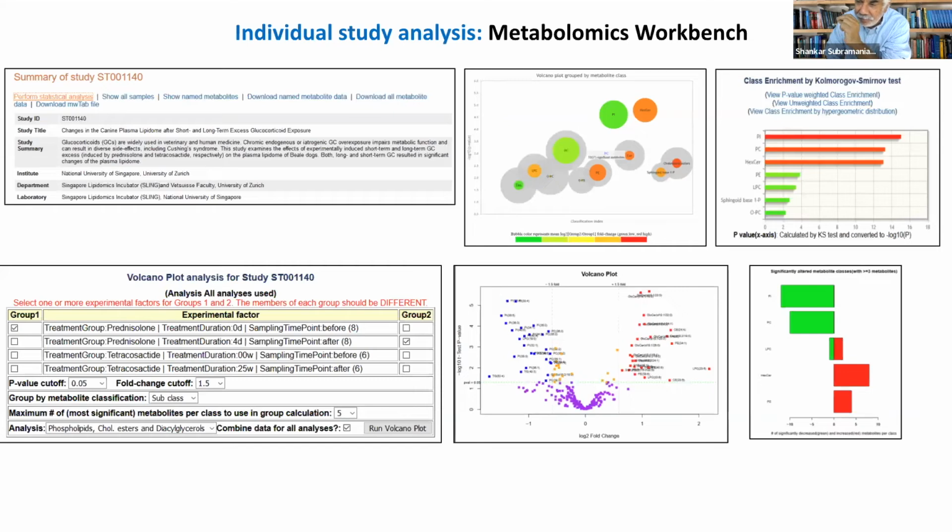In addition, for biologists, somebody like me who really is interested in actual biology, I want to view my data in formats that make life really easy. For example, I can view my data in terms of the importance of metabolites in a given disease or in a given species or in a given condition. And I can look at class enrichment in an almost trivial manner. I can build volcano plots. I can build bar plots. All of this is accessible through a one-point click through the Metabolomics Workbench, as I'll show you in one slide as I go along. Next slide, please.